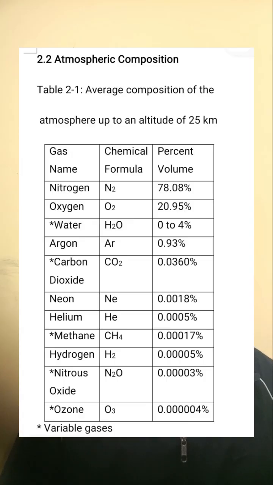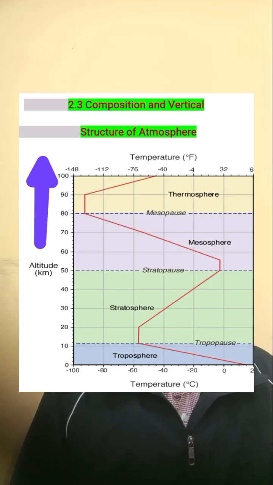Students, this is all about today's lesson. But before finishing the lesson, let's revise today's lesson. Today, you learned about atmospheric composition, vertical structure of the atmosphere, and ozone layers. Nitrogen and oxygen are the main components of the atmosphere by volume. Together, these two gases make up approximately 99% of the dry atmosphere. Both of these gases have very important association with life.